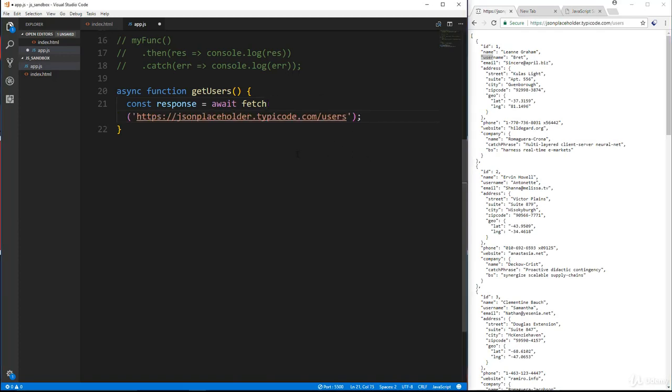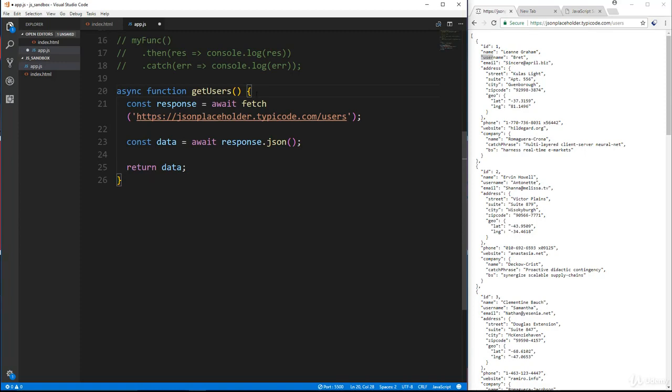Now usually we would have to do our two .thens and stuff like that, but now since we're using await fetch, we can create a variable called data or whatever you want to call it, and then say await response.json. And then we'll return the data.